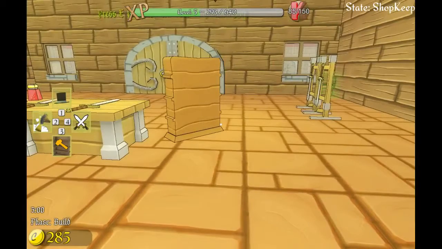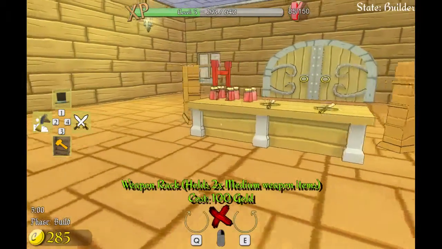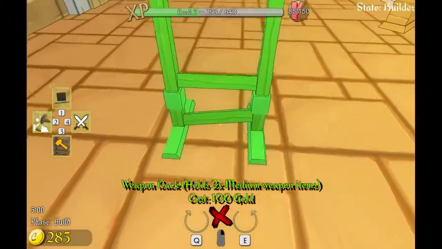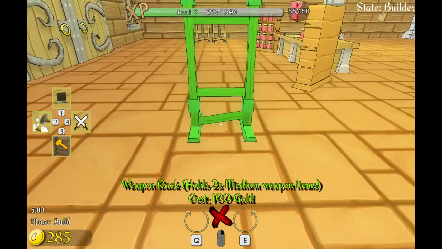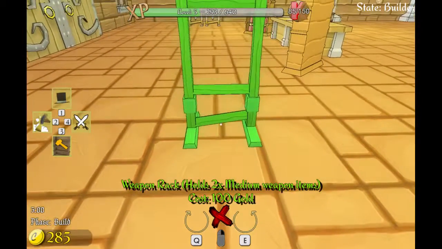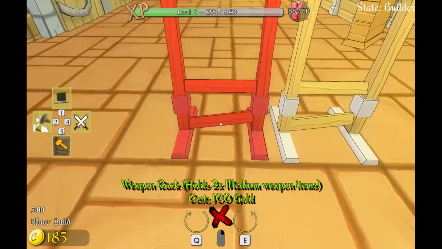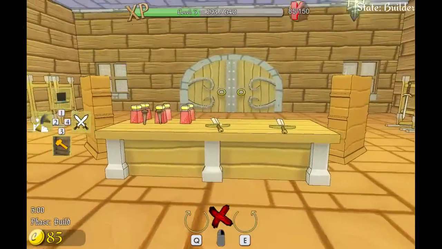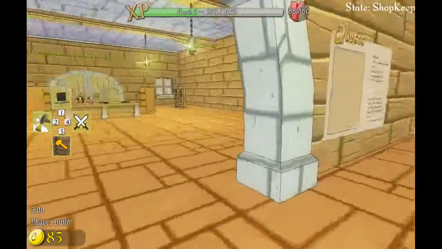Hmm. I could buy 2 more racks. I think I'm gonna do that. I think we're gonna focus on a lot of weapon business. Let's see, you were over here. Yeah, we'll just place you over here. And your friend goes right over there. Perfect. We don't have the swords for those, but we will get them soon. We will definitely get them soon.